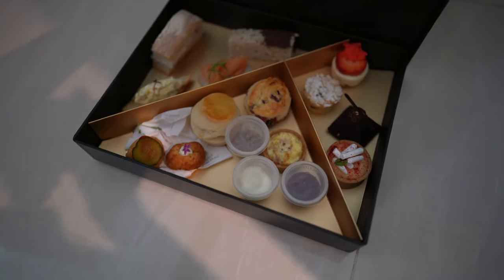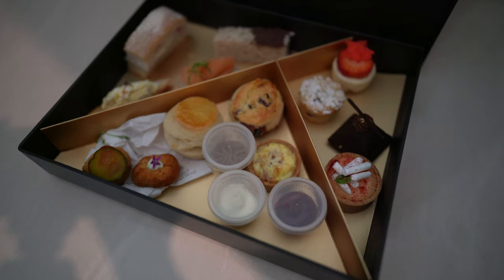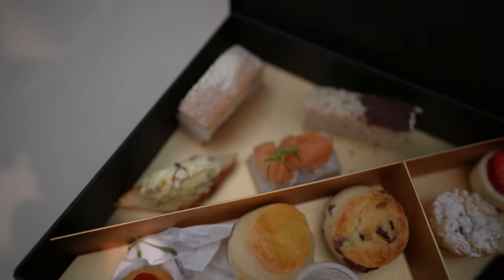Billy, don't eat, Billy. Oh my goodness. Oh wow. Oh my goodness, this is so cute. Okay, I guess this is my dessert for tonight.